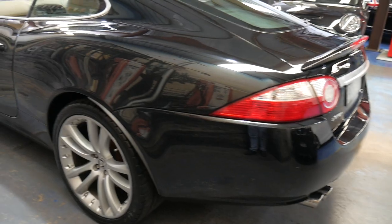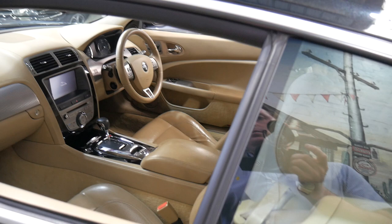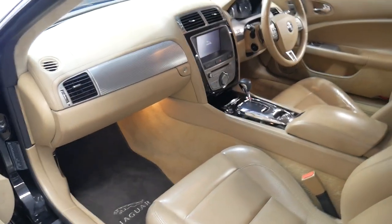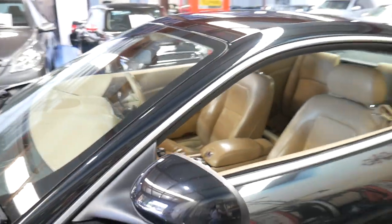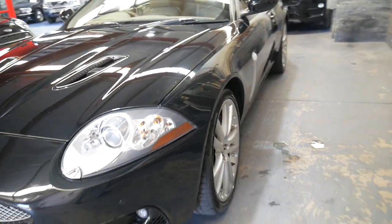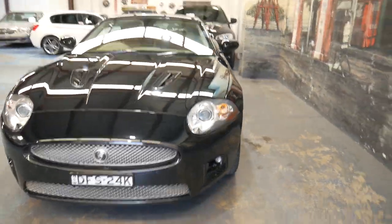It's got two keys and original wheels. The paint work is excellent and looks very original. The leather is also in great condition. It is good having the Jaguar mats in black — if you had the beige mats, every time you sat in the car you'd have a footprint on the carpet. It does have Xenon headlights and parking sensors front and back. It sounds fantastic.